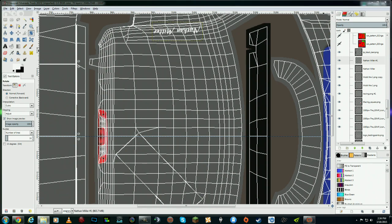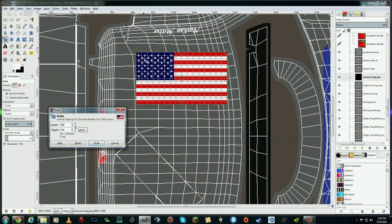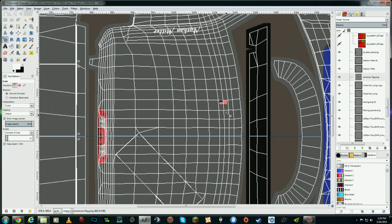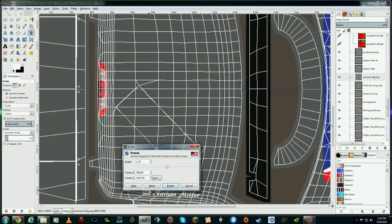And then again, I'm going to come over to my folder that you can't see where my logos are, and I'm going to drag the American flag in here one more time. Scale it down. Okay. Move it. Move it down here in front of my name. Rotate it a little bit like that. Maybe one more click.